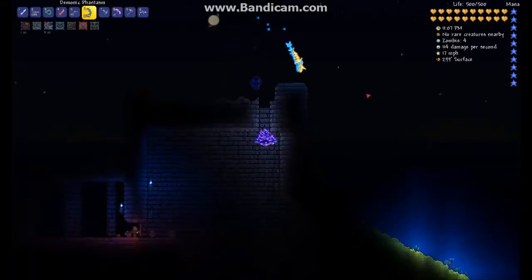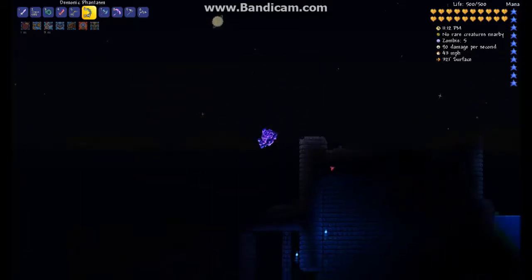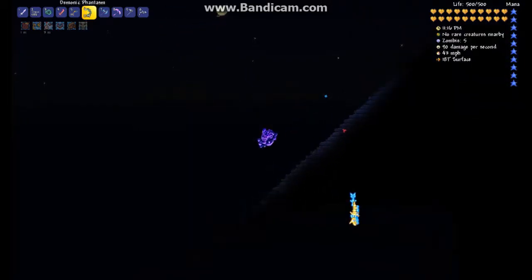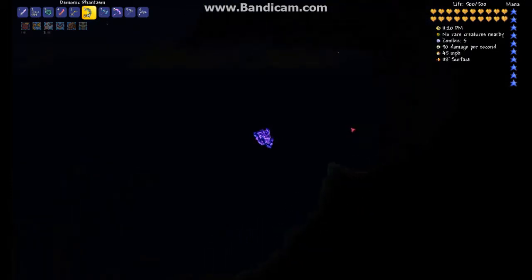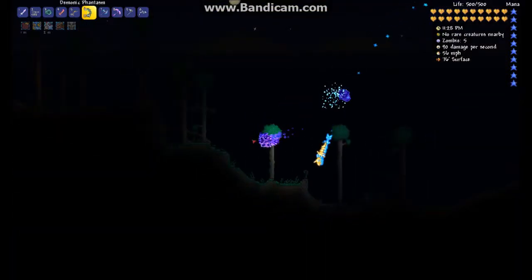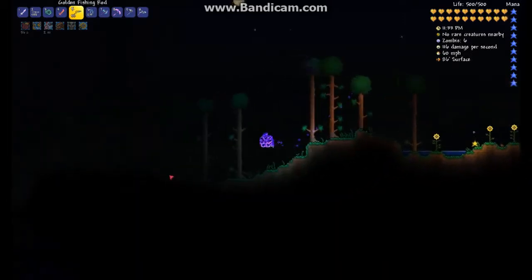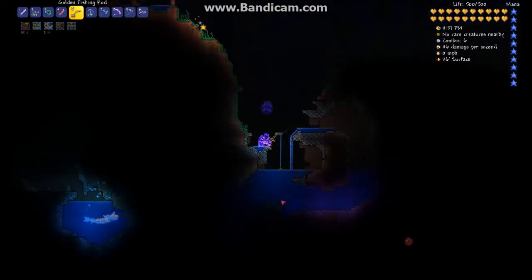Yeah, and now I showed you how to kill a dungeon guardian on expert world with no cheese. Also, this is really weird how this dungeon actually spawned. Let's save the Bob. Actually, let's do this quest as well, what he gave us. Actually, I'll do that in my spare time.